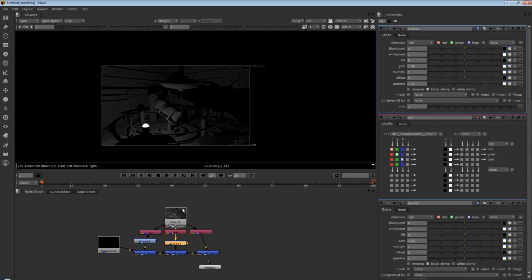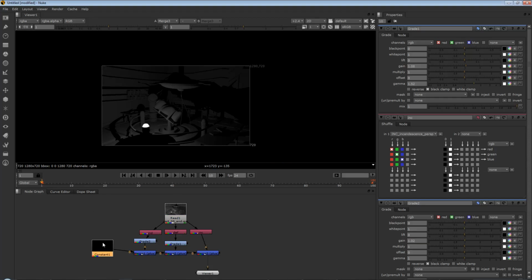So in the next part we will load in the rest of these images, split them all out into their separate passes and join them all together for a level of control over our lighting that should be useful for us to not only tweak the lighting for one still shot, but create light animations and anything else we want to do. Also, the level of control we have in post, I think, as we've just demonstrated from this one small example, is far greater than the level of control we would have in Maya. So thanks for watching, and I'll be back in the next part when we'll continue with Nuke.